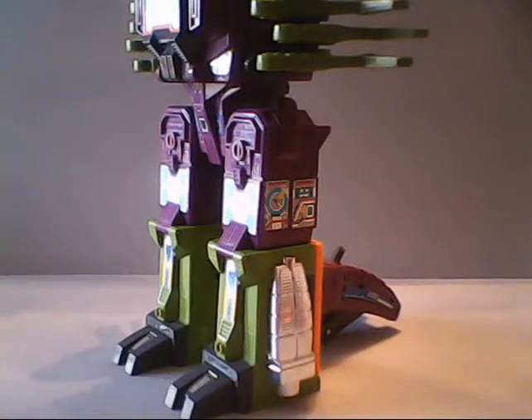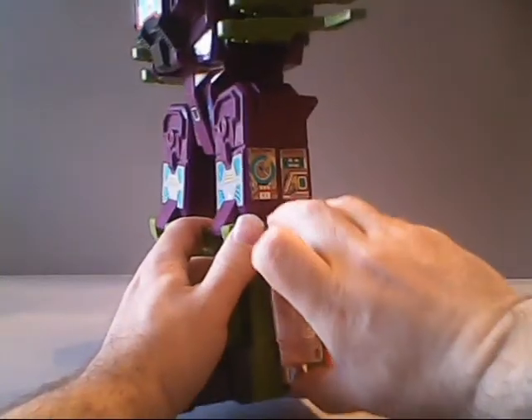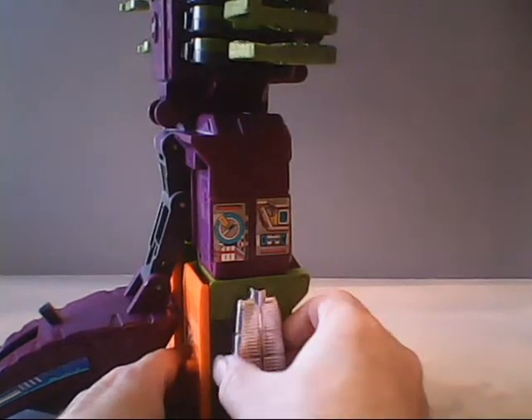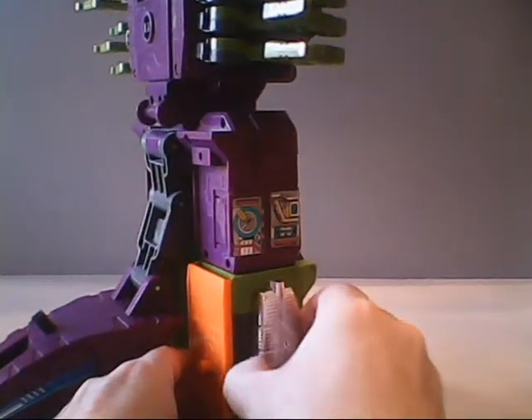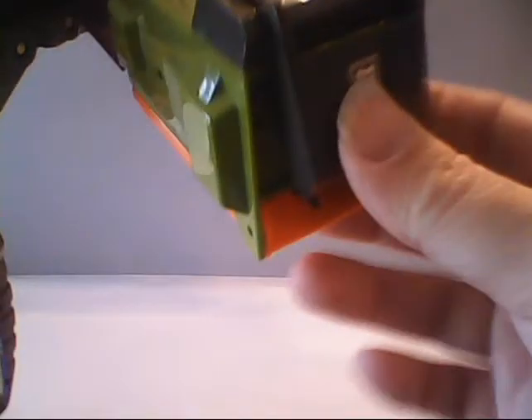At this point they want you to remove the leg guards. If chrome wear is a big thing for you, you've got to do it carefully. I find the best way is a gentle squeeze from the sides and they'll slide right off. Now we get to have him do a split, fold in the feet — he just crushed my thumb — and we also need to rotate the legs.